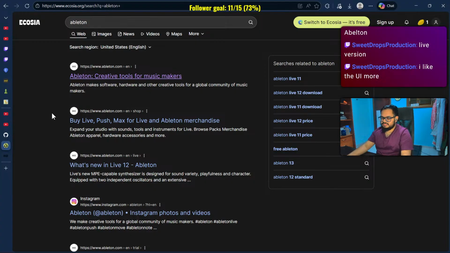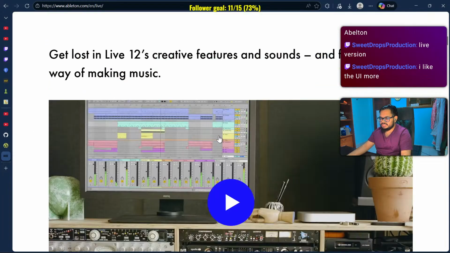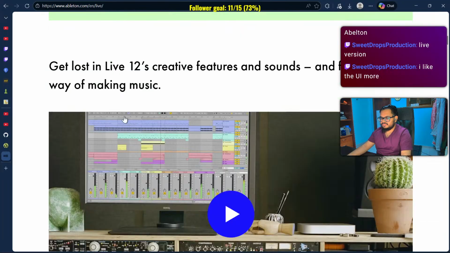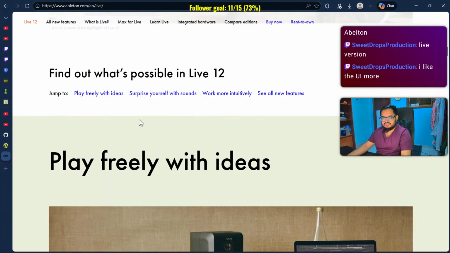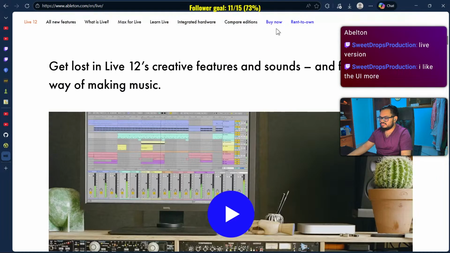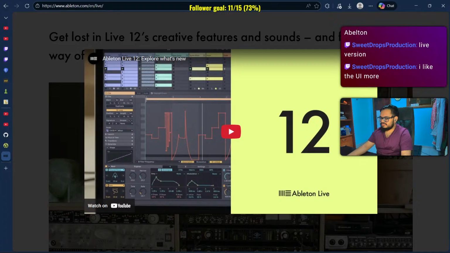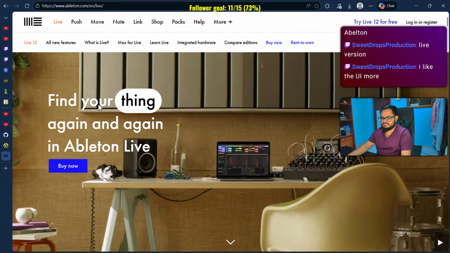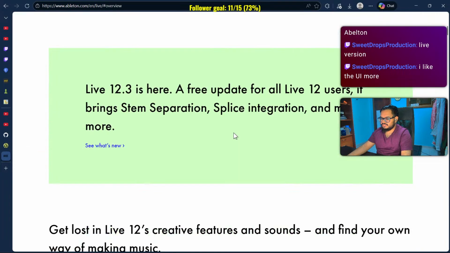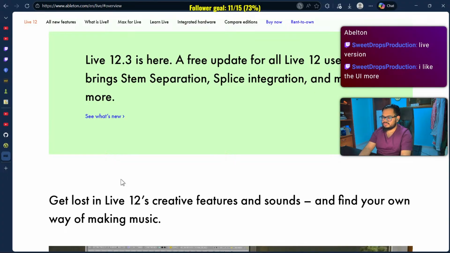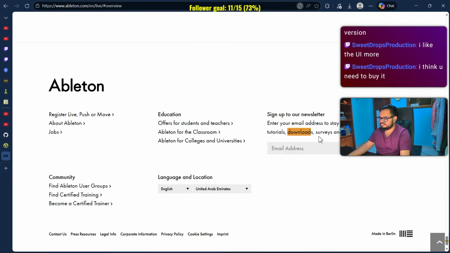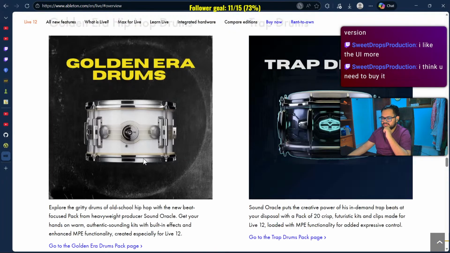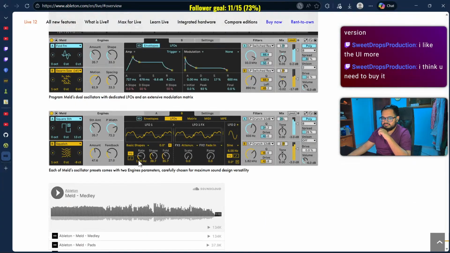I like the UI more. Oh, interesting. Maybe I'll check it out. I assume this also has a free trial version, right? Or is it completely paid? Let's see. Control F, download. You need to buy it.